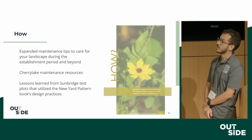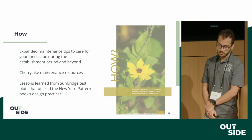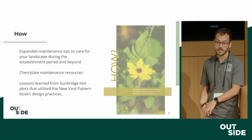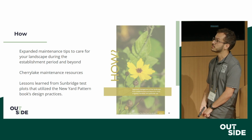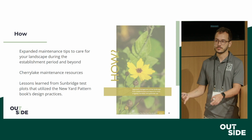So with the approach to this landscaping, not only does it move the big four goals forward by limiting irrigation, fertilizer, and pesticide use, but it also helps other aspects of maintenance, such as the amount of time you spend maintaining your yards. It usually lessens it. There's also the overall cost of maintenance associated with these new practices. Think about currently with conventional yards, there's the trucks, the trailers, the mowers, the weed whackers, all the noise associated with that. We're hoping that with this new landscape management strategy, maintenance can be lowered to really a handful of landscape maintenance guys that are just hand weeding and mulching and potentially edging, lowering the cost of maintenance in your yard.